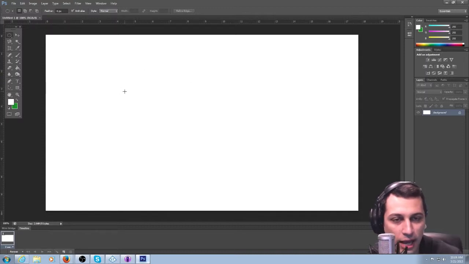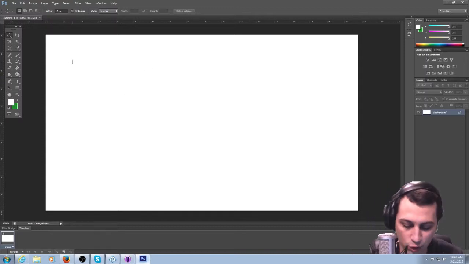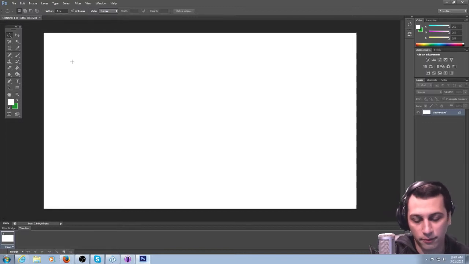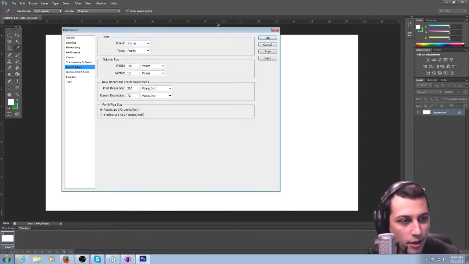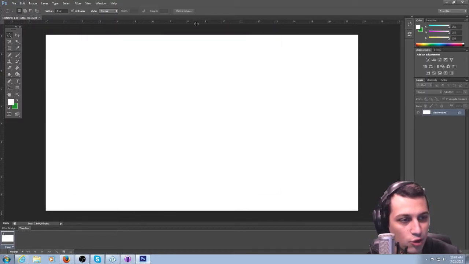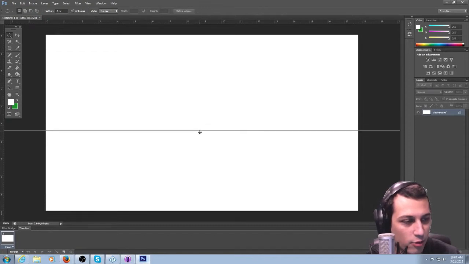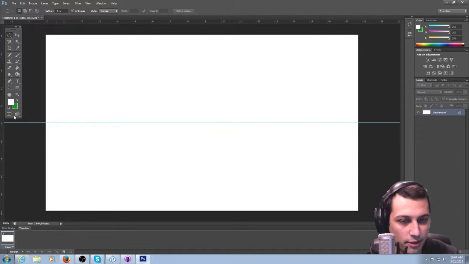So what I like to do first is hit Control R, and you're going to pop up this ruler on the sides and on the top. And what I like to do is just drag, oops, sorry about that. I like to just drag this down and try to find the middle of the page. I don't know where it is. Hopefully it's like this. That looks pretty good.